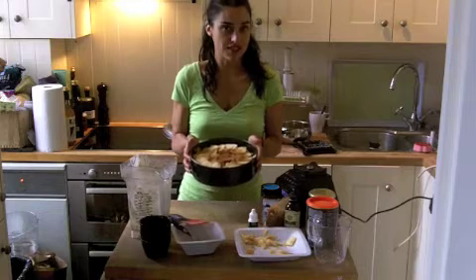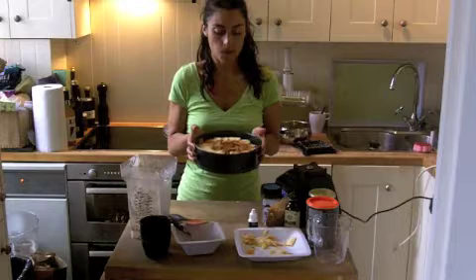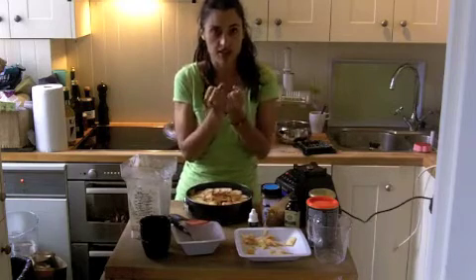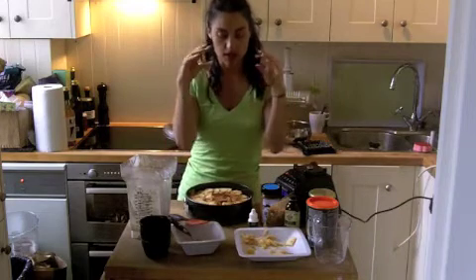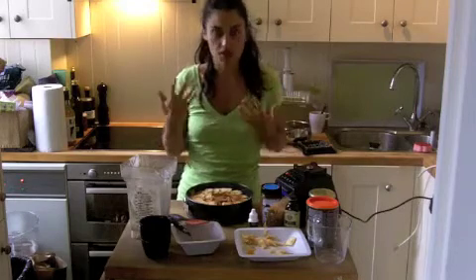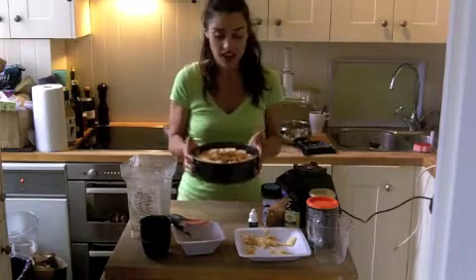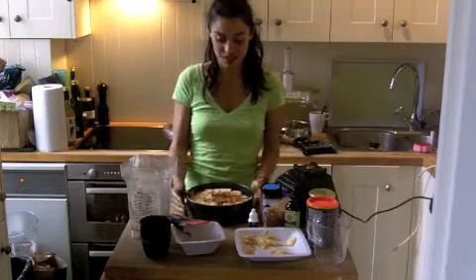And this, I put it in the dehydrator. You can put it as long as you want. You can put it for half an hour, an hour, to warm it a little bit, or you can put it overnight. You'll see the cream is going to condense, because with the heat it's going to make the moisture go out. So it's going to be a bit more settled with the apples and cinnamon, and everything will develop another taste. I generally put the cake in and we have it an hour after, then the day after, and then the day after — it's different every time because in the dehydrator it gets dehydrated more and more.